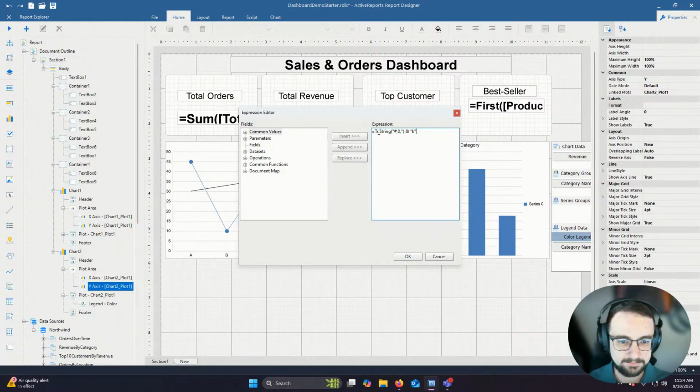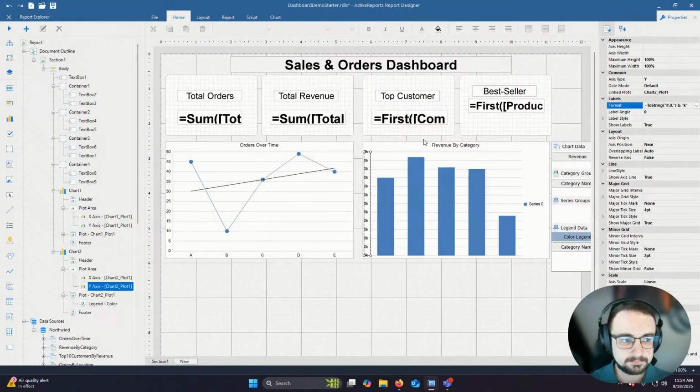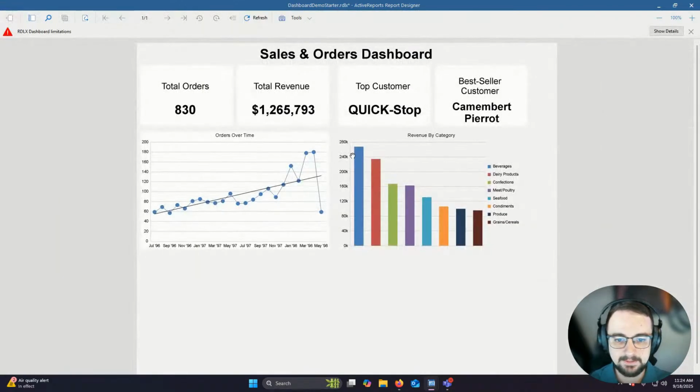So I'm kind of combining that with an expression. So in this case, this toString is part of our expression syntax, and it's giving me the number with 0 decimal places, and then it's adding just the letter K afterwards. So now instead of like 250,000, it'll say 250K to save space. So if I preview that, you can see that is working now.